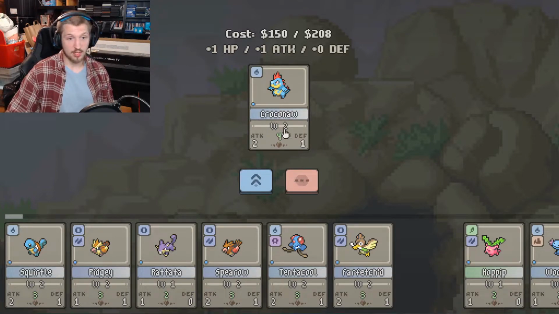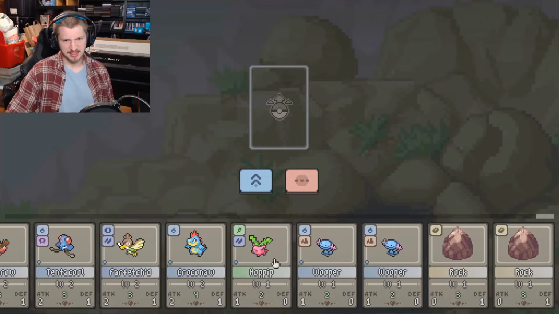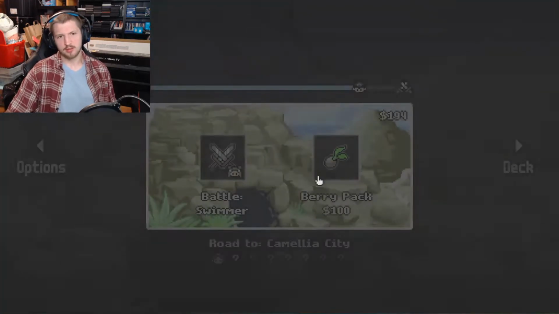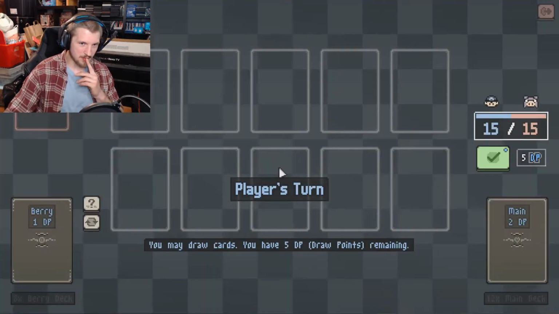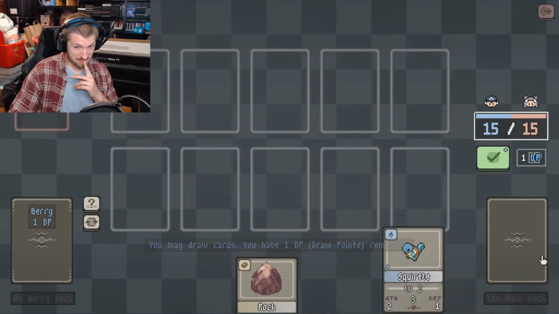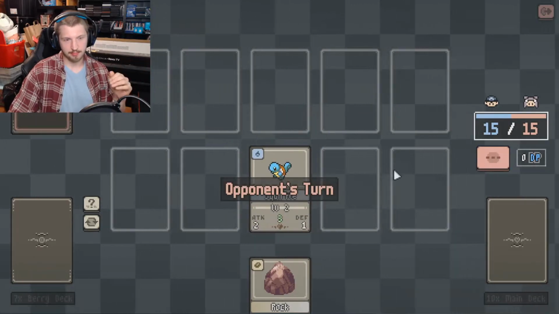Still only 150. But... Hoppip, HP and defense. I think that's fine. Bring up our bottom line. I'm happy with that. Swimmer. Okay, so we really need this leveled up Hoppip now for fighting a Swimmer. Boop. Boop. Okay, Squirtle. That's acceptable.